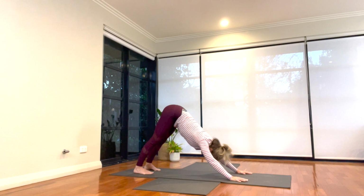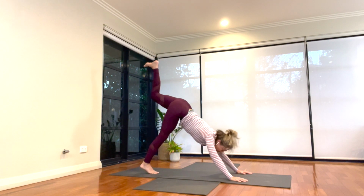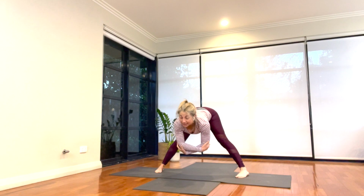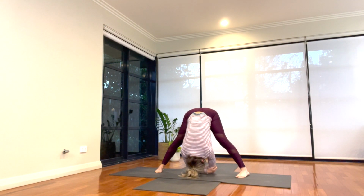Then it doesn't matter which leg. One leg up behind you, stretch it back. Step it up through your hands so you can turn to the long edge of your yoga mat. Wide feet. Hold your elbows, hang down in your forward bend. Unlock the knees and let your upper body surrender.